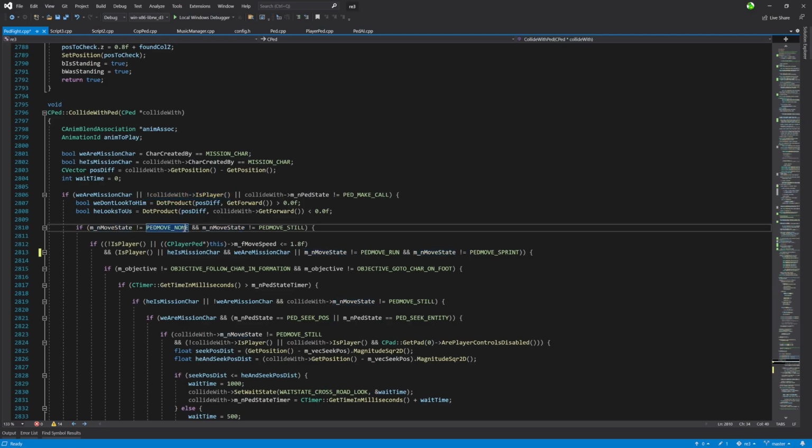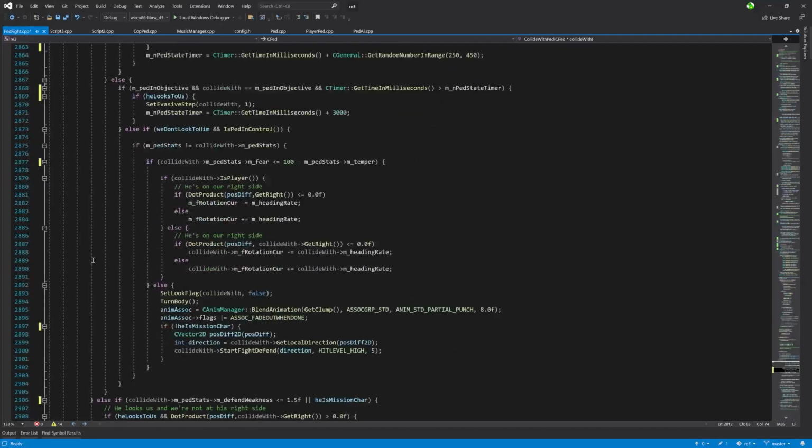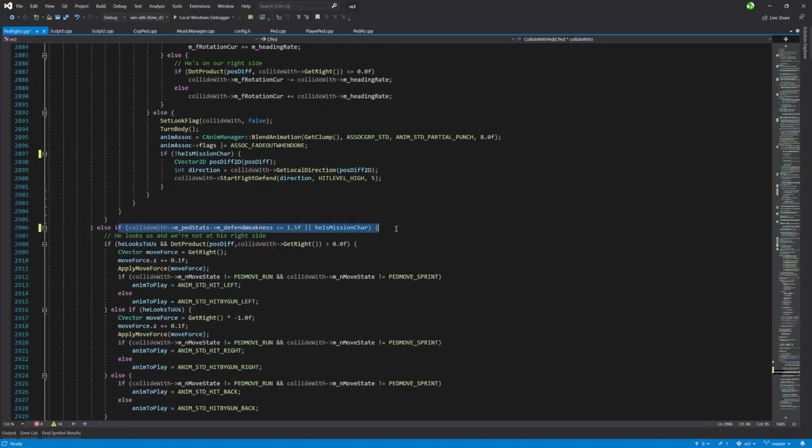Next we check player's move state. If it's not ped move none, and it's not ped move still, and we know that we are moving, then we are getting in. Here we're interested in this one. If our move speed is less or equal to 1.8, and it turns out that it's actually greater than that, so we don't get inside, and instead we get here to this line of conditions.